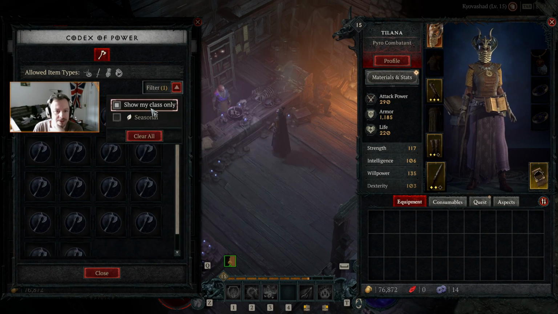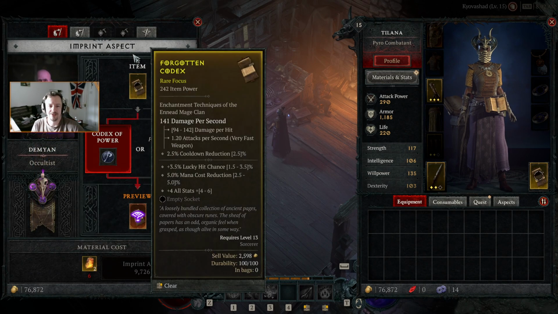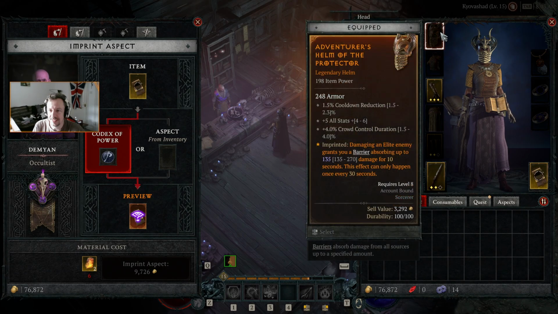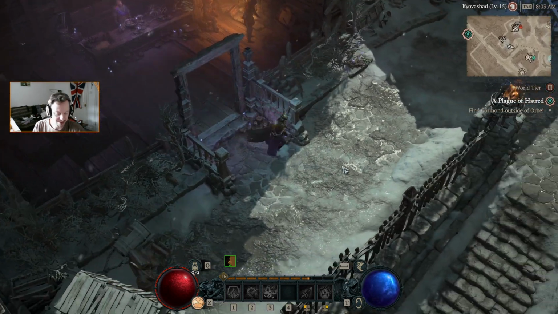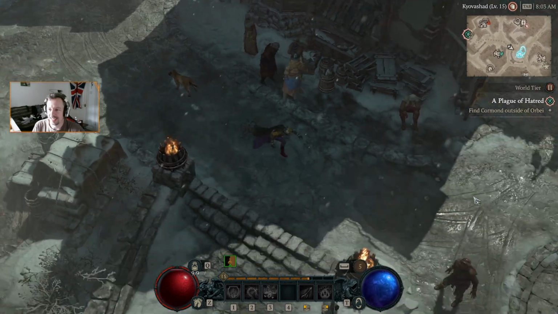Let's filter to class only. How much would it cost? Yeah, we don't have the Veiled Crystals to get the Aspect of Conflagration in there, which is a shame. But it's fine. It really is. We'll get to it at some point. Aspect of the Protector is really the most important thing for our survivability, and survivability is what's going to get us towards the end game.